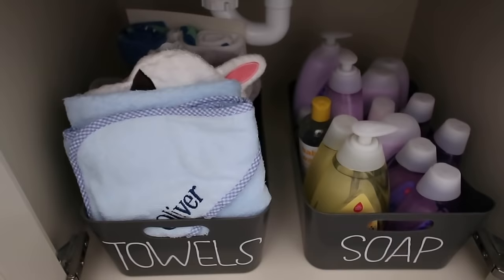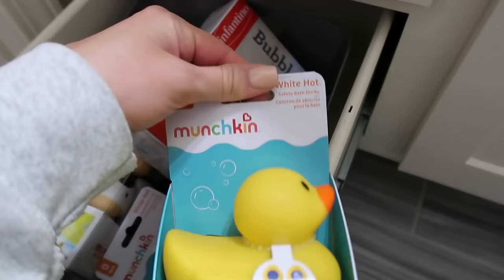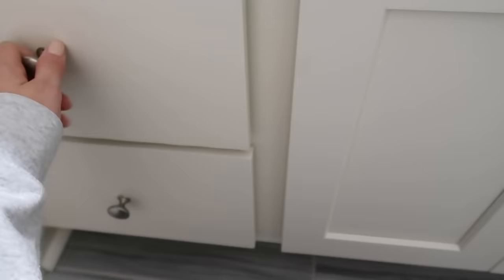And then over here, I have all of his toys in this drawer. And this will probably change a little bit as we go, but all of his little bath toys. And then these are really cool. I'm gonna put one in the master bath and then keep one in here. But it tells you if the bath water is too hot for the baby. Those are from Target, I think. Got those off my registry. That was awesome. And then in here, I haven't organized this yet, but this will be all of his washcloths.